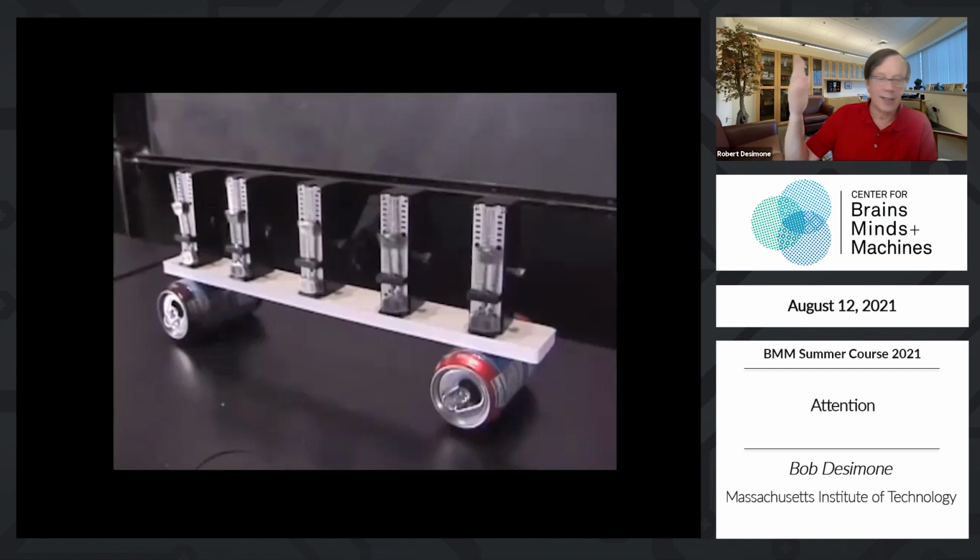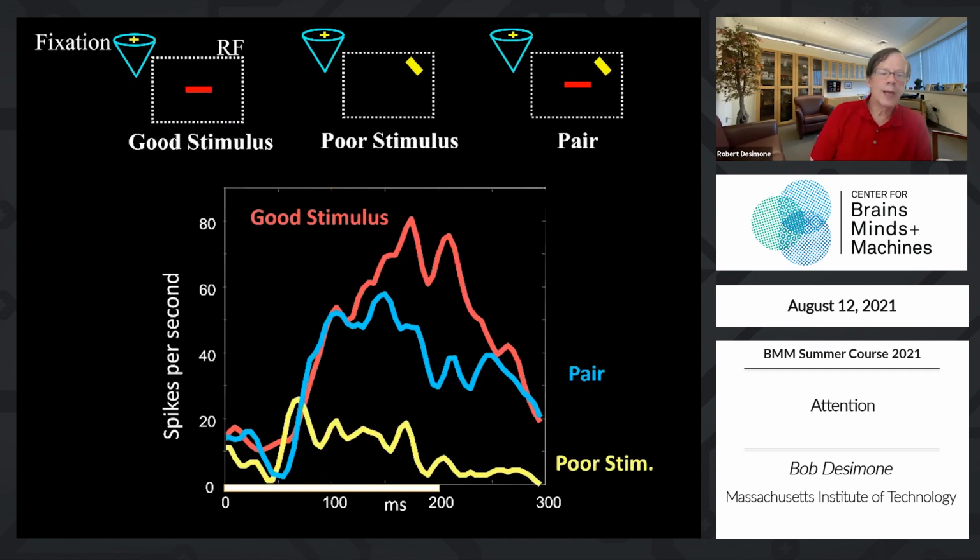And again, since then, people have studied the physical properties of oscillators. But all you really need in these kinds of demonstrations, you believe in the brain, is just anatomical connections. And that could, given other fundamental properties of neurons, lead to synchrony, which will have an impact in processing. What I showed you previously was what happens when you have an attentional paradigm. You have a stimulus in the receptive field, another stimulus someplace else, you attend inside the field or outside the field, and you get this enhancement.